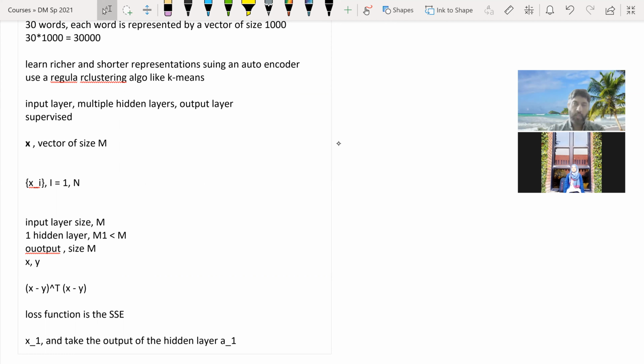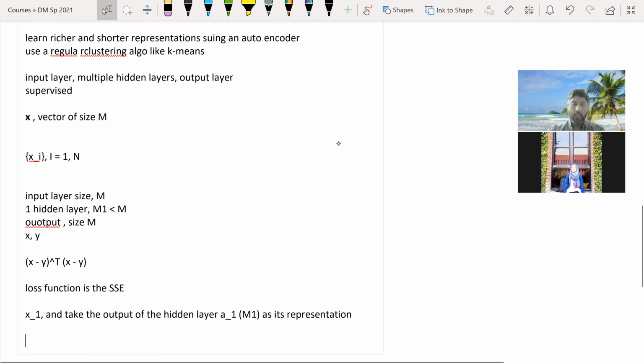Its size will of course be m1, as its representation. Okay? So similarly I fed x2 and got a2, fed x3 and got a3, and so on. So I now have a new data set a.